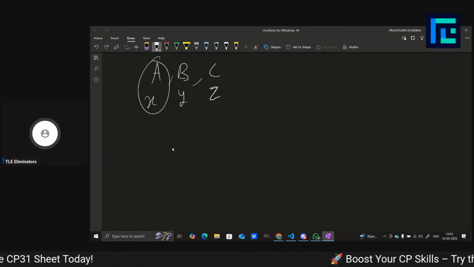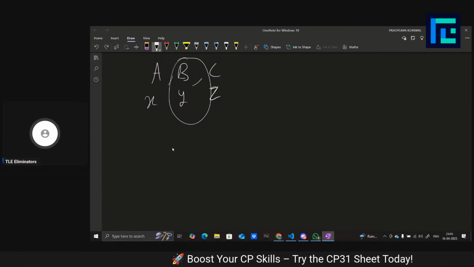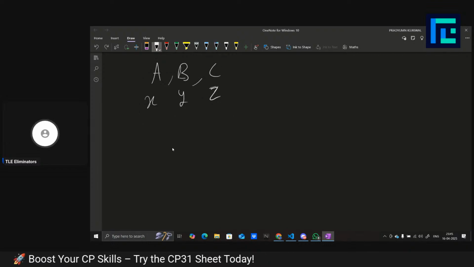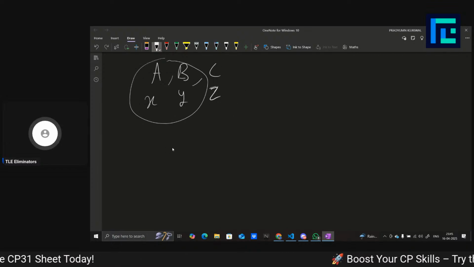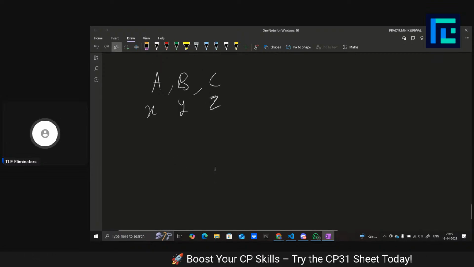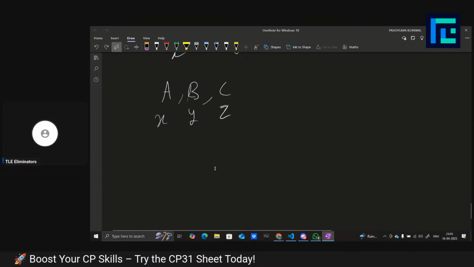So if I delete A, then the remaining B and C should form such a string. Then if I delete this B, then the remaining A's and C's should also form maximal LPS. And if I delete this C, then the remaining A and B should also form maximum LPS, right? So what can I do to do that? How will I construct a string like that?